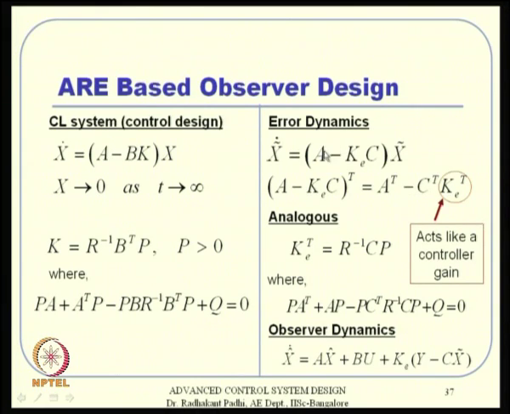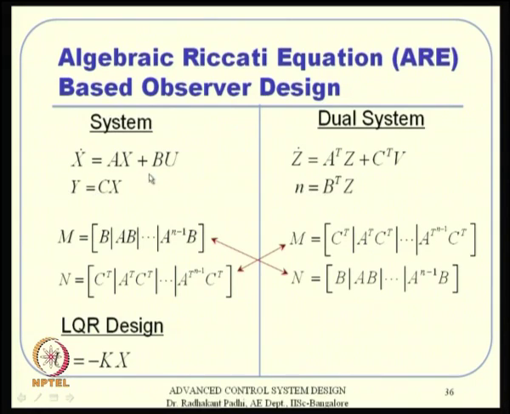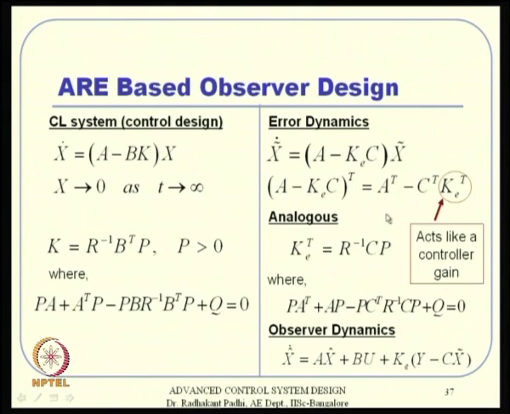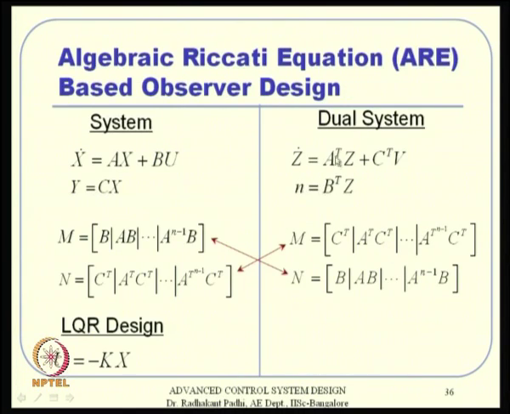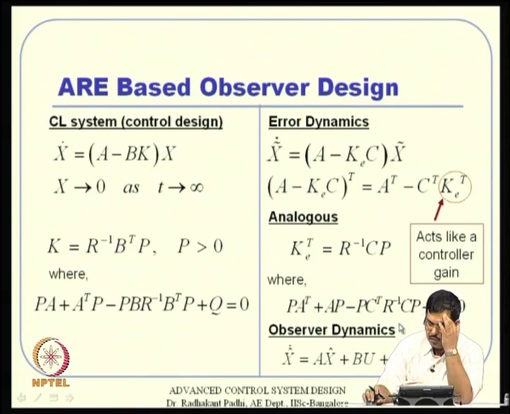Similarly, in the analogous system we see here, this is like a transpose, and this acts like a controller gain as I told, and this controller gain can be directly written like this. Remember, R inverse B transpose, with B transpose equivalent to C. So, we will put C, and this P is the solution of the observer Riccati equation, not the controller Riccati equation. So, whatever A transpose, C transpose, B transpose that we have, we can plug back in here and then say, okay, this is what should happen.